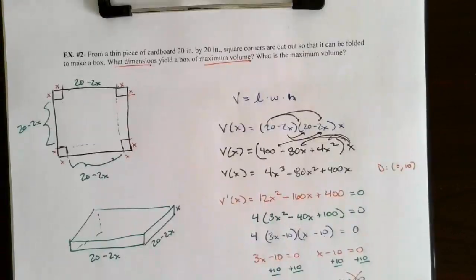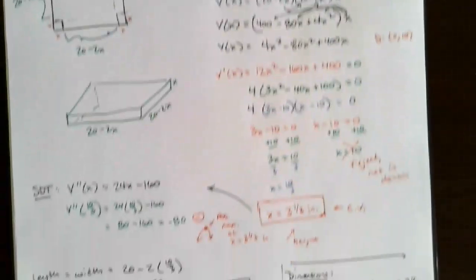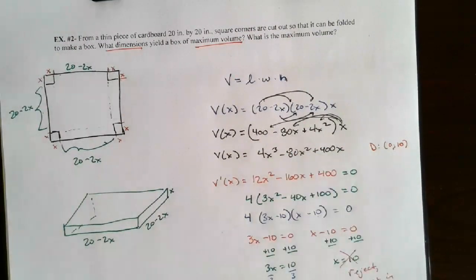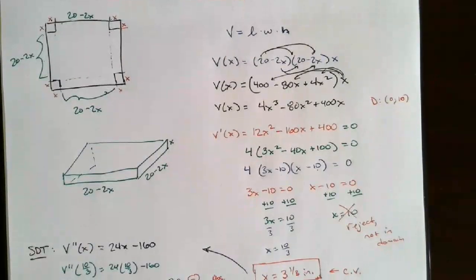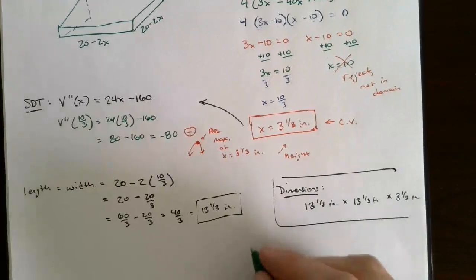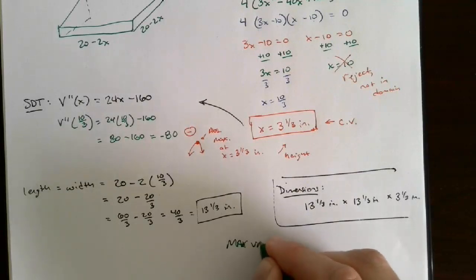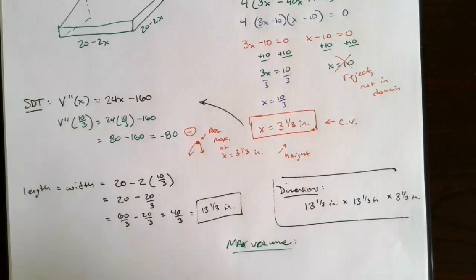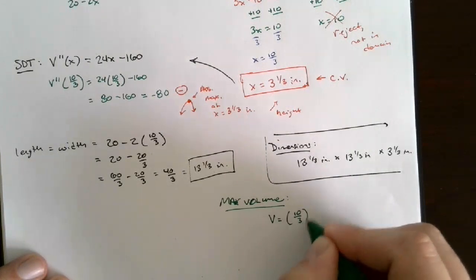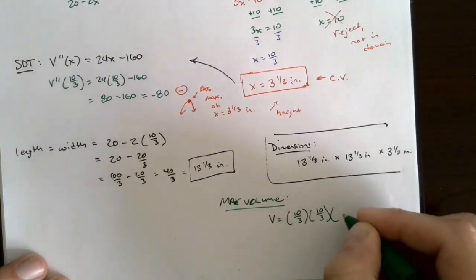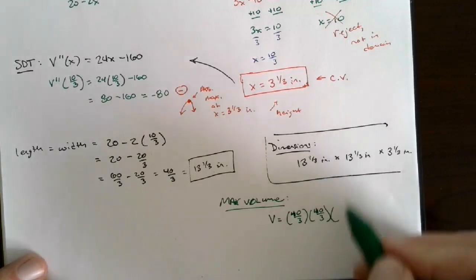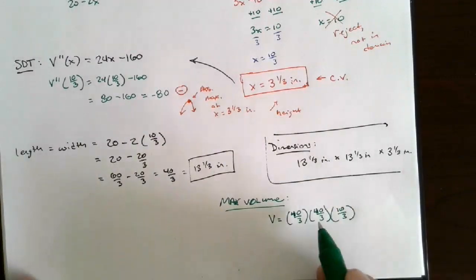The last part of the question says, what is the maximum volume? Well, the maximum volume itself, you could substitute into your V of x and just sub it right in. You could say V of 10/3. Or if you wanted to, you could just multiply these together: length times the width times the height. So if we were trying to find the max volume, usually it's easier just to multiply those. I'll multiply it as V equals 10/3 times 10/3 times 40/3, times 40/3, because we're doing the 13 1/3, times 10/3. Length times width times height.